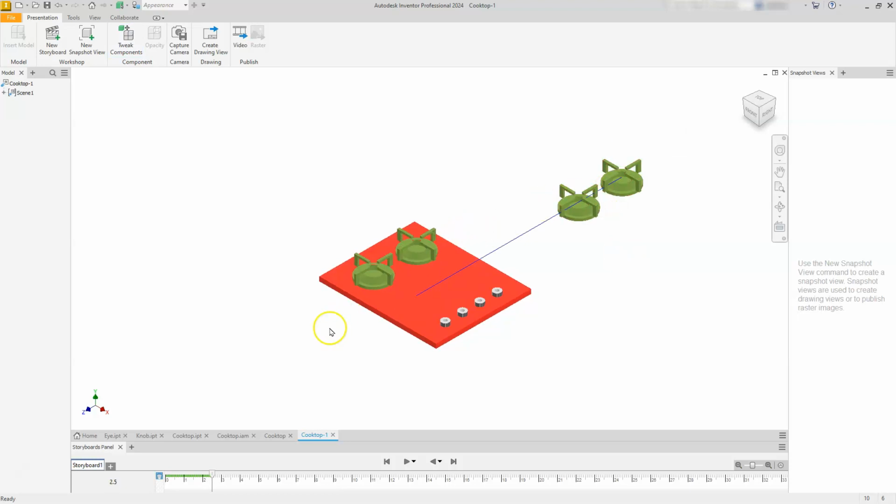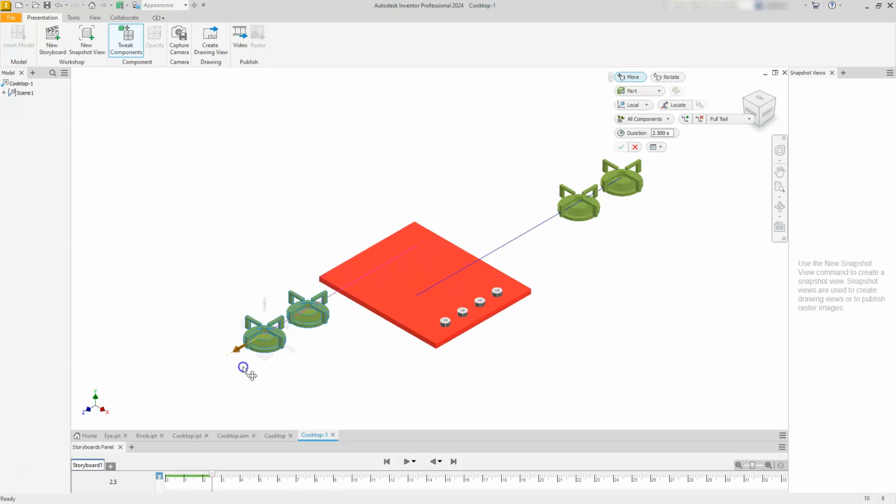Let's go ahead and slide these going that direction, right? So I'm going to go back to Tweak Components, and I'll select these, hold down the Control button and select the other one. I can left click and drag this one going this direction. Looks like I accidentally clicked off of it. Let's go back to Tweak Components. I'm going to select this one, hold down the Control button and left click that one. And then I'm going to find this arrow, left click and drag it going this direction. And let's go ahead and make this one maybe 200, right? So I'm going to go 200.